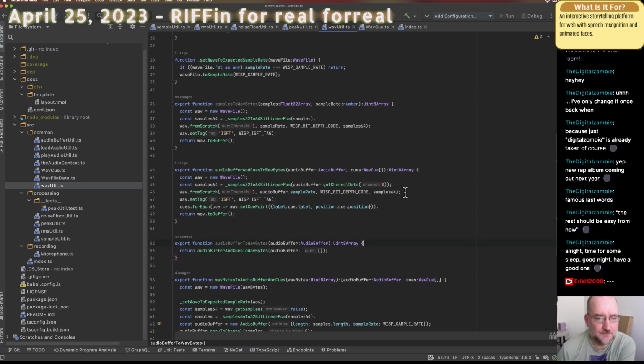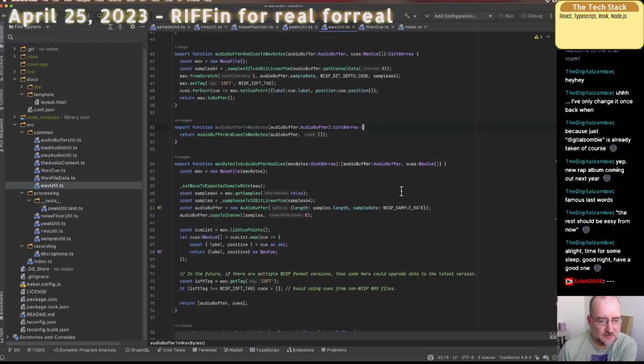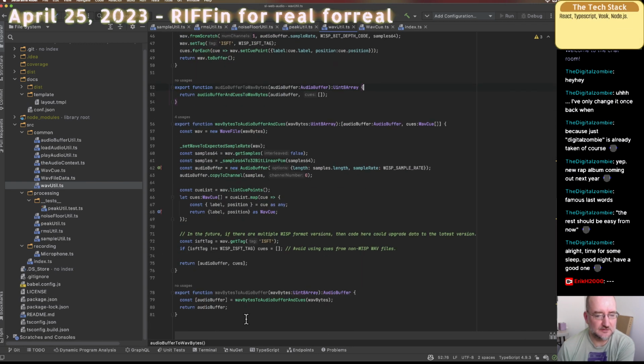let's see. Wave bytes to audio buffer. That's the very first one I'm going to transfer over.